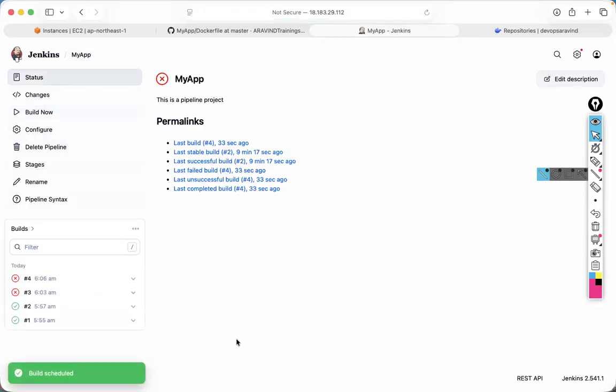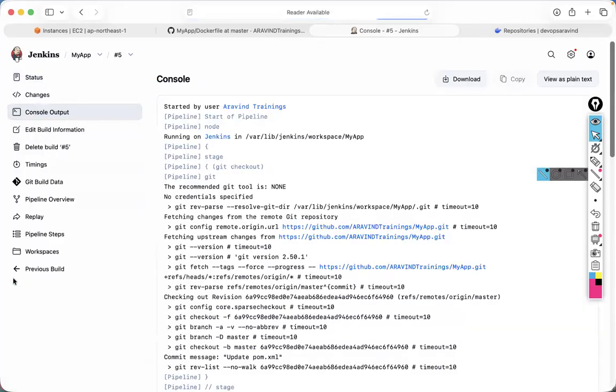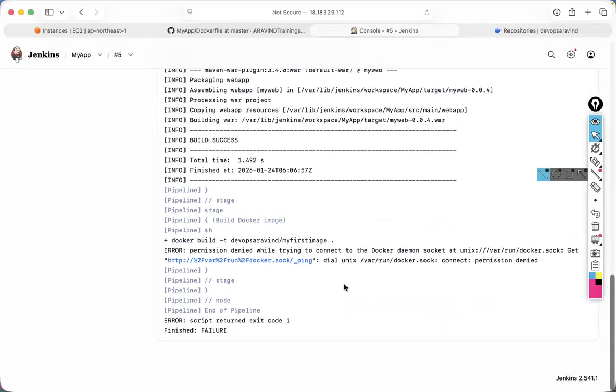So who is executing the Docker build command? Jenkins. What is the error? At least tell that.